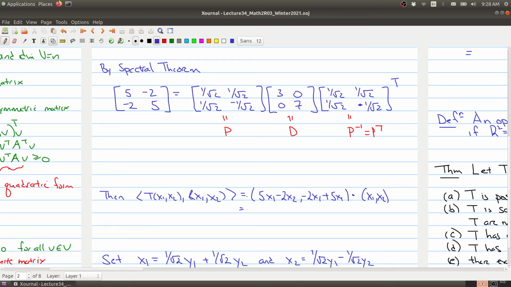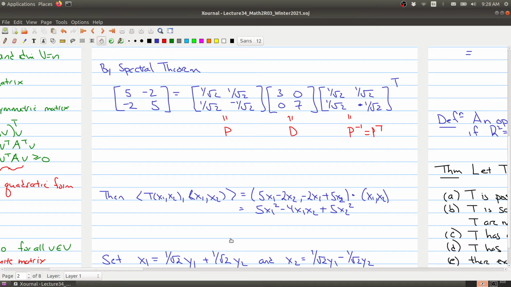If you were to plug in the definition directly, we want to show that when we take the inner product of these two things, using the standard inner product here because we're working in R2, we get 5x1 squared minus 4x1 times x2 plus 5x2 squared. Oh, this should have been x2, and that should have been a 2 right there. What we want to show is that for any values of x1 and x2, this is a positive number. Now that's not easy to see.